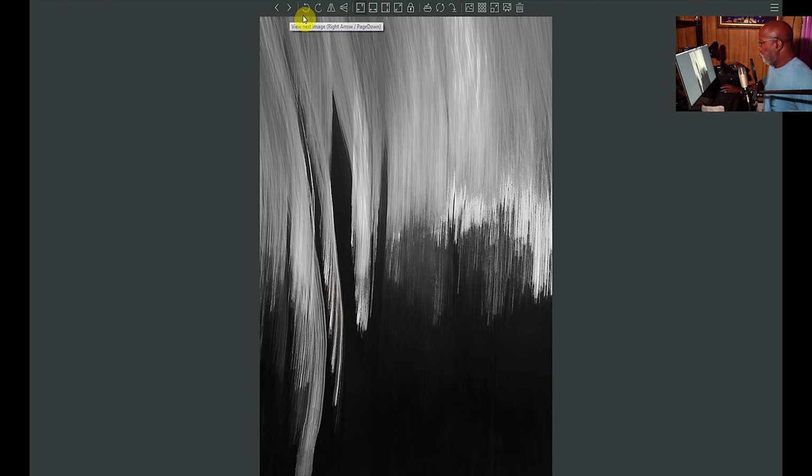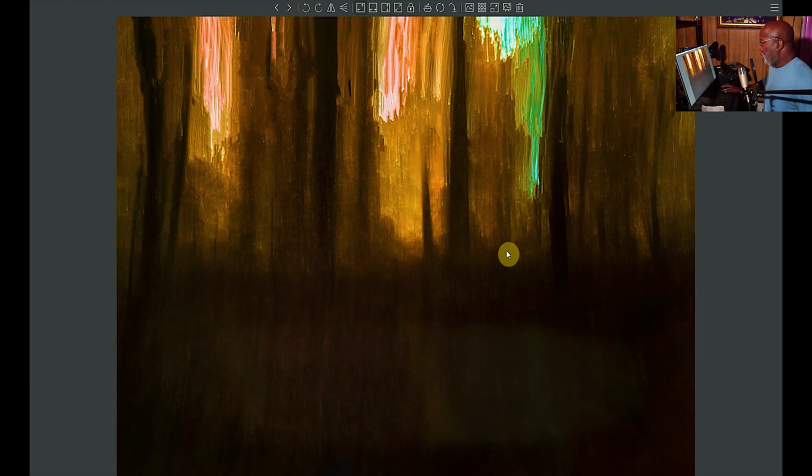Okay. Now, this last final image was shot in the same area. I'm still down in the creek. Initially, when I took this image, I wasn't quite sure exactly what to do with it. I wasn't sure if I had an image at all. So I let this sit on the back burner for a few days. And then when I came back to it, I was beginning to see a little something. As you can see, the sun has gotten even lower. If you look to this area just across here, you can see it's getting darker as it goes down.